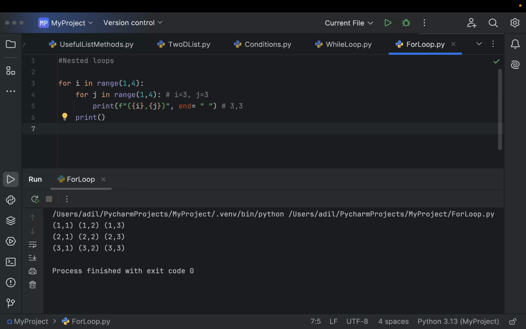So before we wrap up, let me tell you about some common mistakes in for loops. The first one is if you do not use proper indentation. Make sure to use proper indentation to make Python understand which block this part of code belongs to. As this part of code belongs to this block, it should have a tab space before itself. Another thing to keep in mind is that if you write here 4, it will take range 1, 2, 3. Let's make this a comment. So if you want to take range up to 4, you have to write here 5.